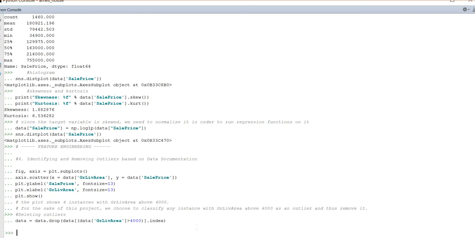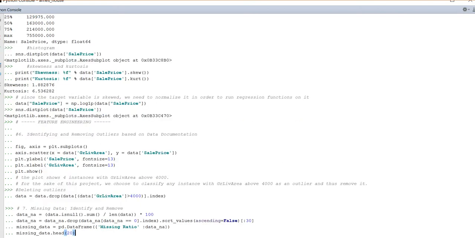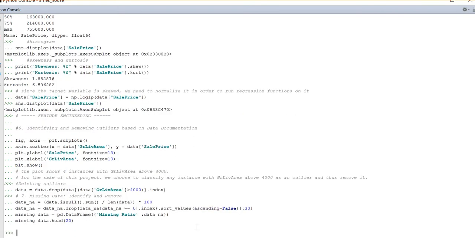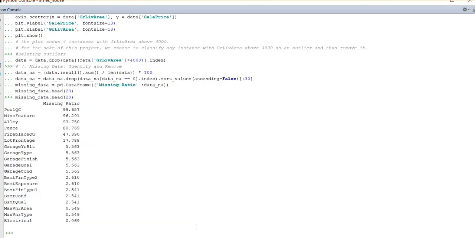Moving on, we will now look at the missing values in the input data set. We start by creating a table displaying the features with the maximum missing values.